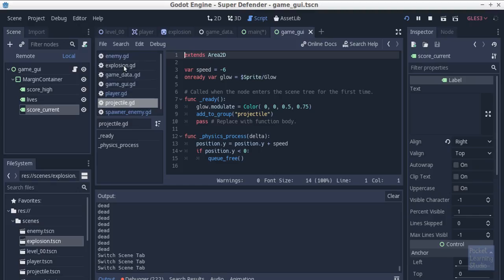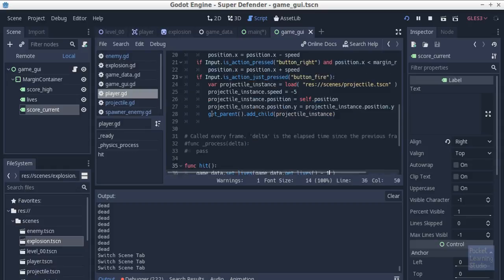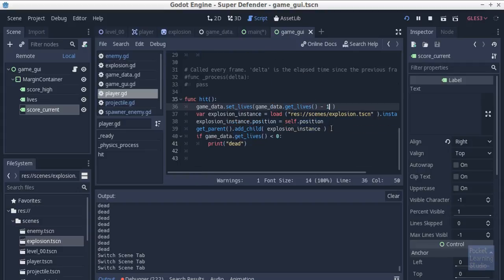Then, I think when the player is hit, we also instanced an explosion.